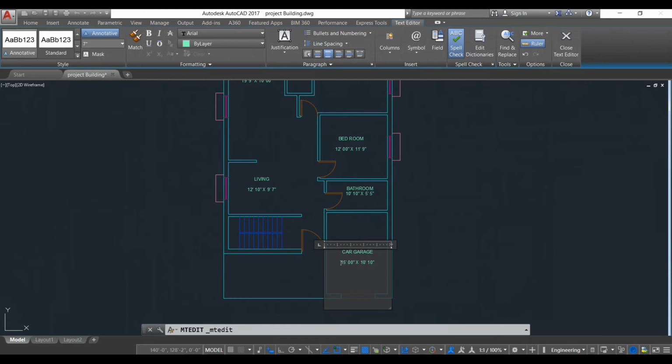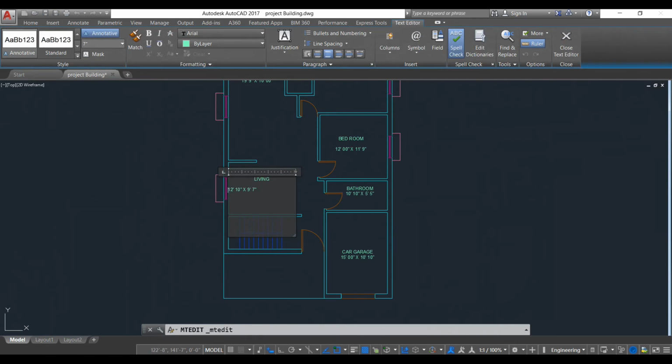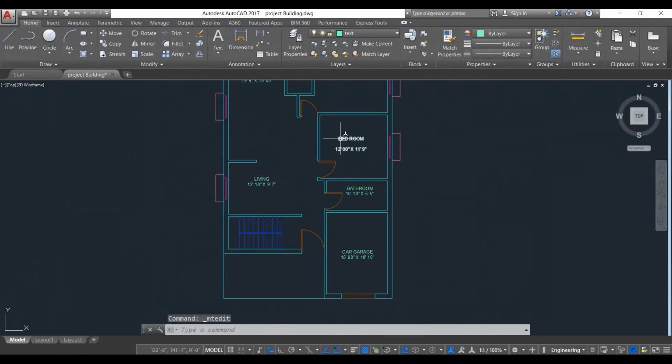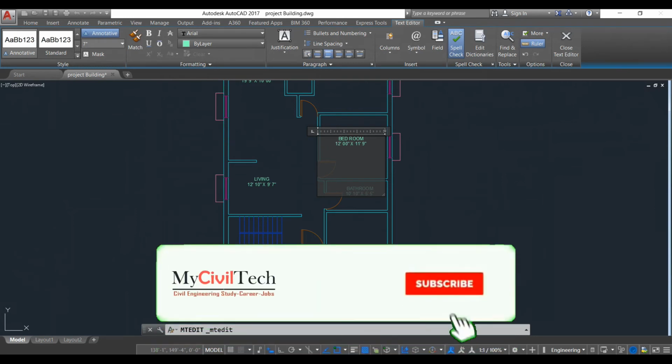Actually this looks bad, so we'll make this a little compact. As you can see, we'll edit these things also. The spacing doesn't look good actually.